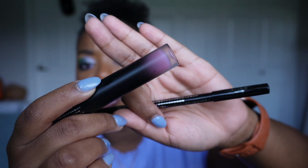In terms of the lip gloss, I really like this. I think the light pink color that she chose is so nice. This is something that I would wear on its own, really. And quite frankly, it feels a little bit like the lip oil, just a little bit more, I don't want to say thicker. Yeah, that's the word that I'm going for. It's not too thick to the point where it's goopy, but I will say that it does feel very, very moisturizing, kind of like the lip oil. I really like this lip gloss formula, to be honest. I hope that they have more coming like this because it's like the lip oil plus, if that makes sense.